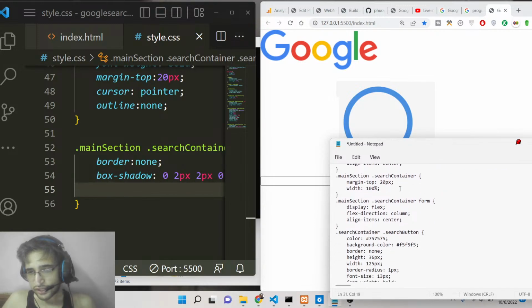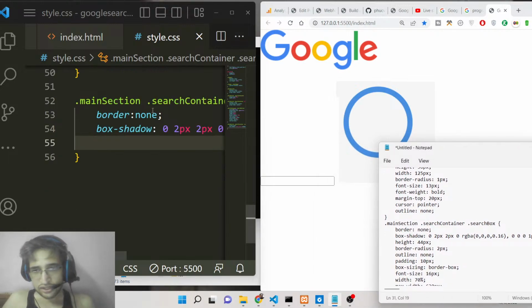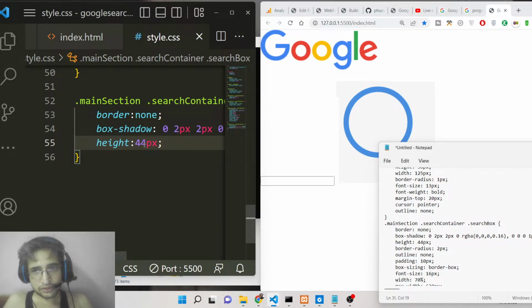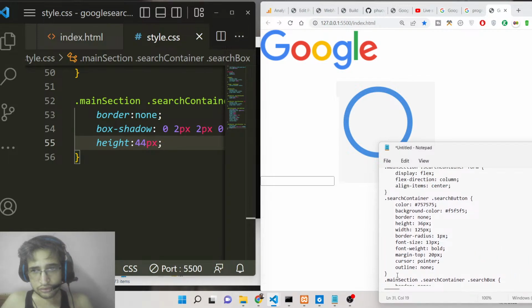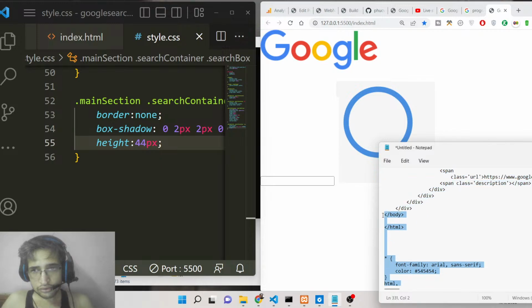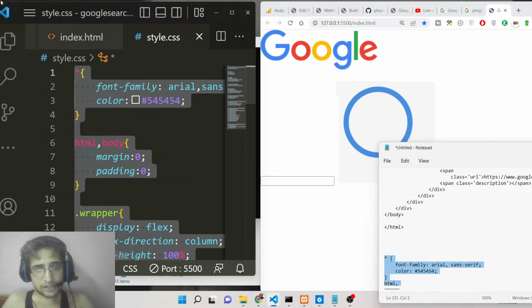After we have given this box shadow, we need to change its height to 44 pixel. Height will be equal to 44 pixel. Let me paste its style here like this.